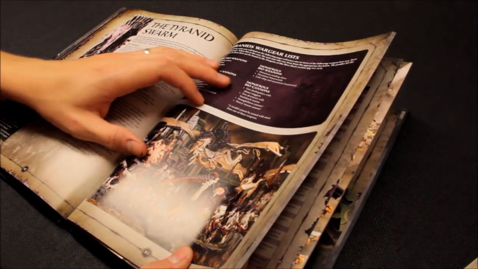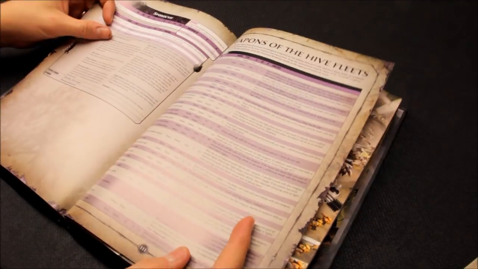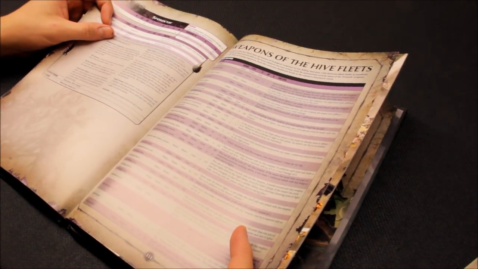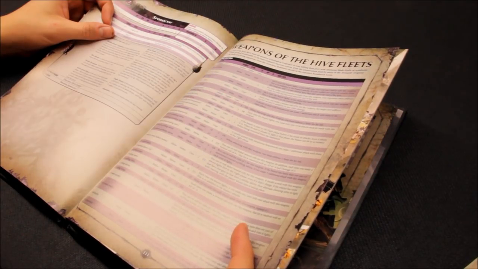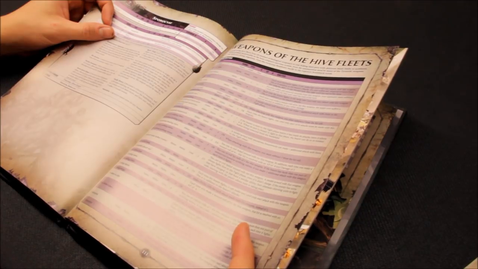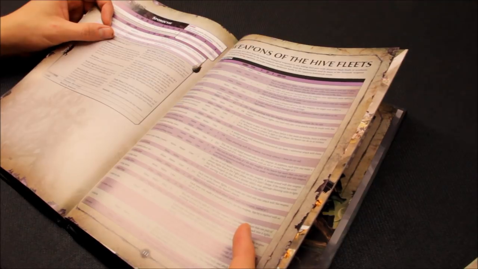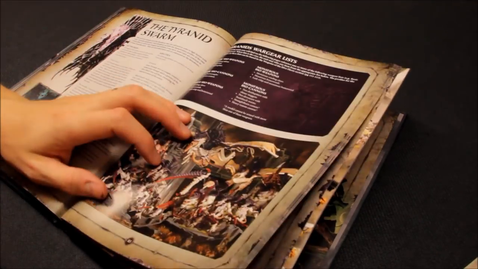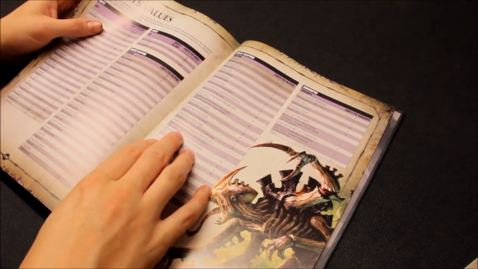Interesting. Lash Whip and Monstrous Bone Sword is strength of the user, 3 damage. If the bearer is slain in the fight phase before it makes its attacks, leave it where it is. When its unit is chosen to fight in that phase, the bearer can do so as normal before being removed from the battlefield. So you get to fight even before you die. So that's not too bad.